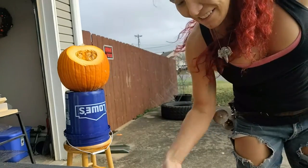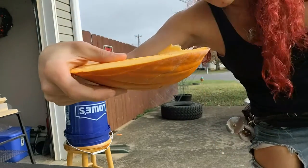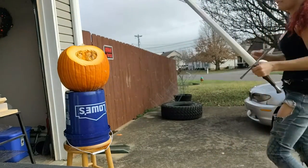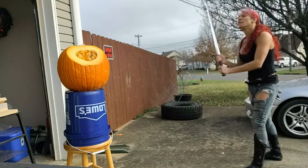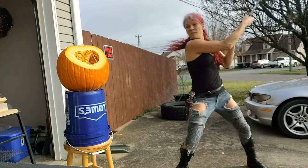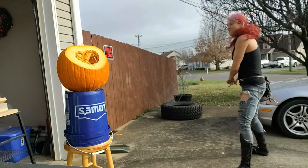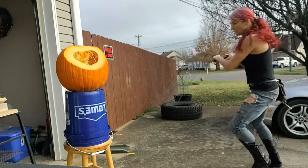I'm gonna take off some thin little slices so I don't just blow through this thing. Yum, pumpkin. Not perfect, just damn good. There we go. Ooh, that was a nice one.